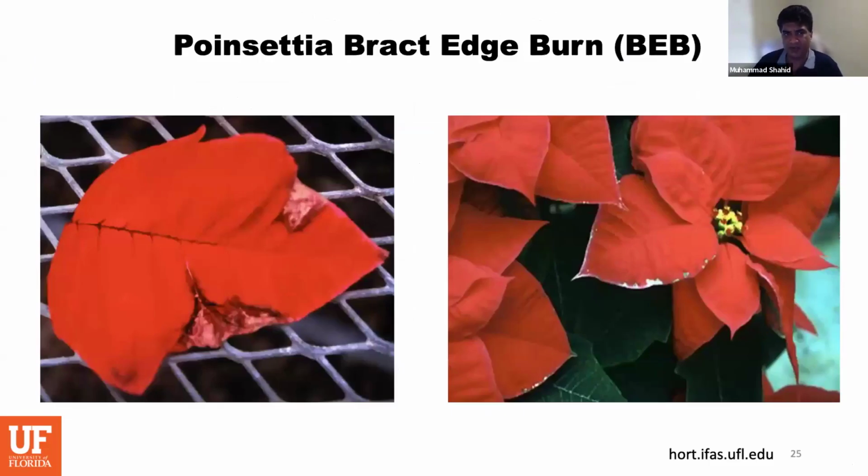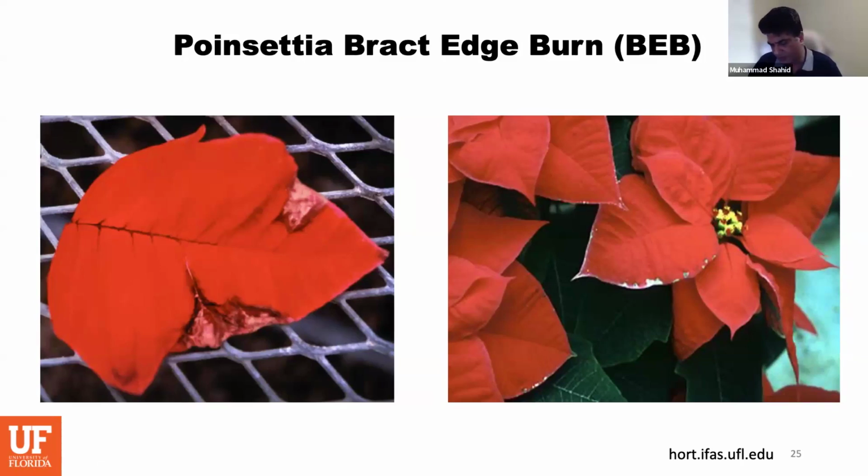This is another example in disease control, poinsettia bracket edge burn, which is also one of the common nutritional disorders in poinsettia. Due to calcium deficiency, high temperature and high fertilizer, the bracts develop brown spots at the edges, and once the plant is weakened by the high temperature or other stresses, botrytis takes over and progresses throughout the leaf. Foliar application of calcium is recommended to prevent this disorder, but research has shown that silicon is also very helpful.